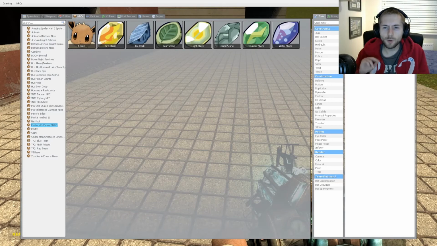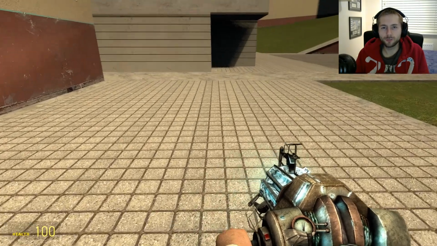So this mod is a couple years old now, so yes, it is missing the fairies. It is missing the fairy stone. Just as a disclaimer, so it doesn't have all of the Eevee evolutions. It has all of them up to, well, just before Sylveon, just as a disclaimer.